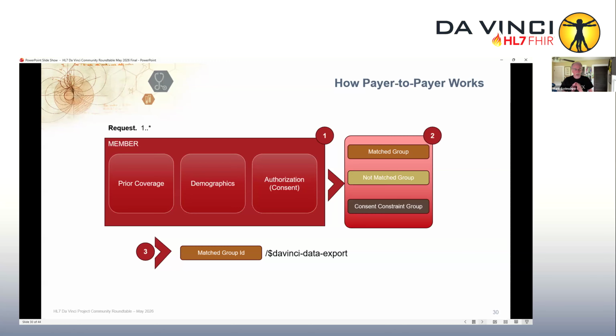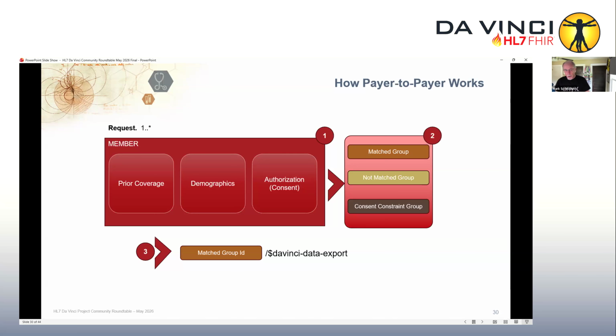The other piece that we include, though, is effectively an authorization. So this covered entity, the new plan, has collected an agreement from the member that they want them to go get the data. So that covered entity can now bundle that up along with any other member coming from that same old payer, and send that across in basically doing a bulk member match.